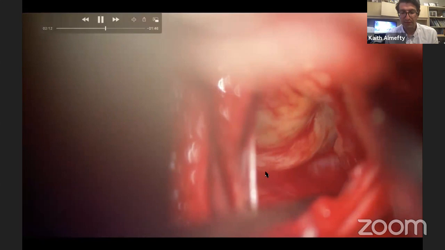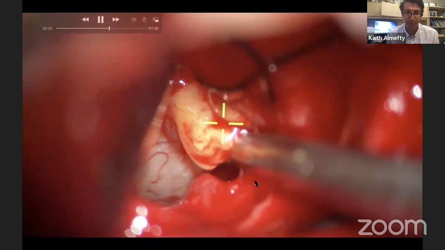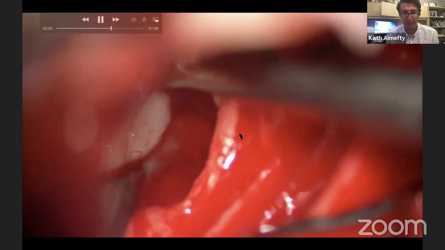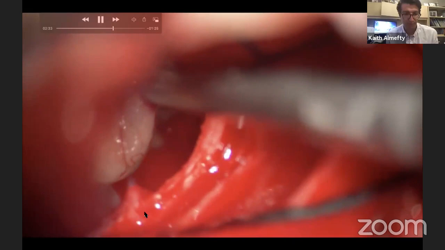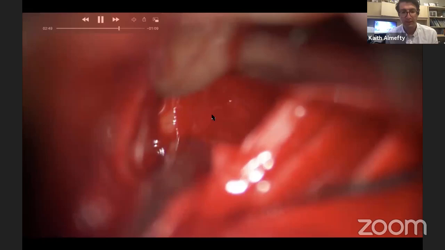We'll identify, and this was to my point about the different fibers that the tumors are arising from. We call this a V1 schwannoma, but it's really a schwannoma of one fiber of V1. And here you can see the bulk of V1 in the proximal field. And then from the tumor, you can see a single fiber of nerve presenting into the schwannoma. And that's really the only fiber that needs to be sacrificed. So even with a V1 schwannoma, you can preserve the sensation in the distribution of the parent branch.